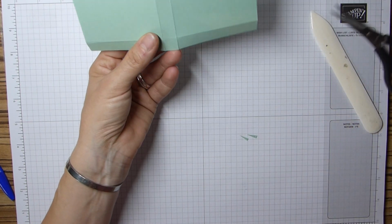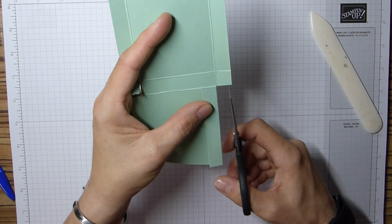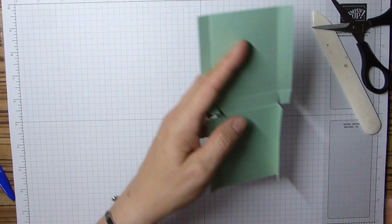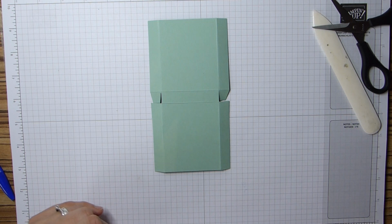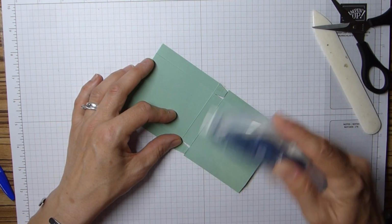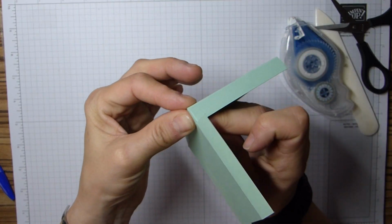So I'm going to do exactly the same with this one. So again, across the bottom there, and then make the tab this way. I feel like I've just spoke in complete riddles, but I'm hoping that you understand. Okay, so once we've done that bit, we just need some adhesive. So I've got my Stampin' Seal Plus here just to put a little bit on those bits there, which, as I said, will then go across the bottom.